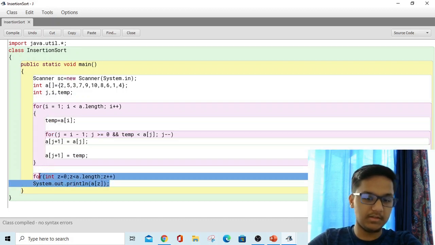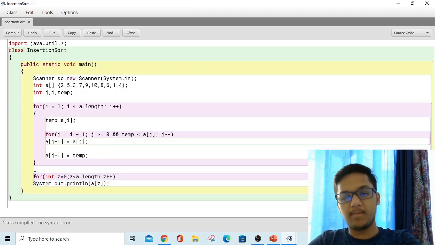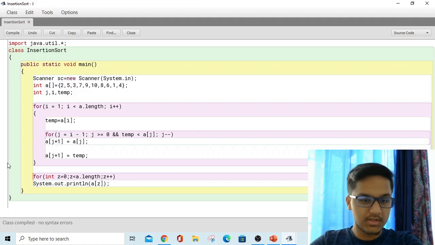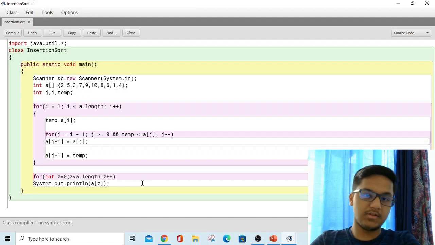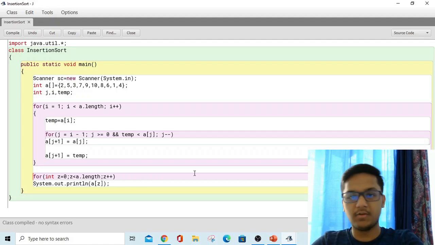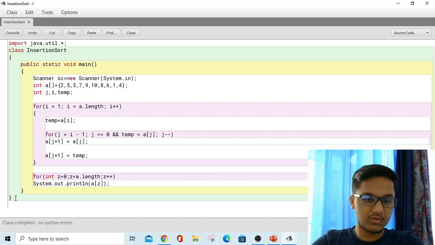And over here, I'm just printing the final array if you want to compile it and check if it works. So this is the basic code of insertion sort, and it's really a very easy technique, and it's an online sorter. And again, as I mentioned, you don't have to use this sorting technique. It all depends on you. Whatever you find easier, use that for now. But again, if you're writing very complex codes, the best technique to use is insertion sort because it's an online sorter.